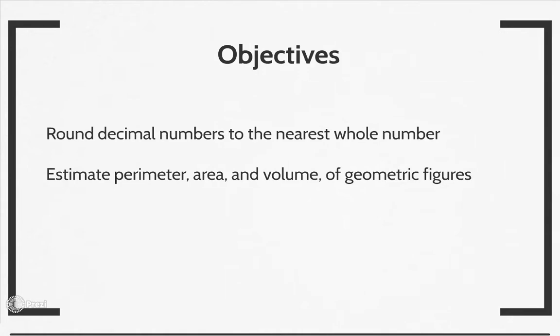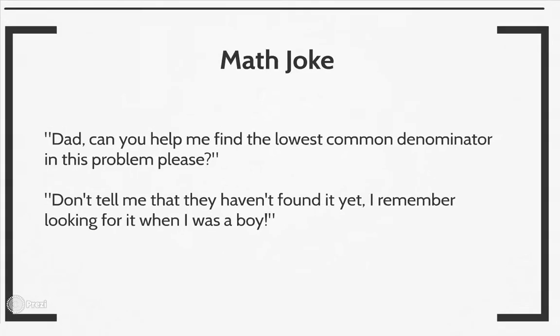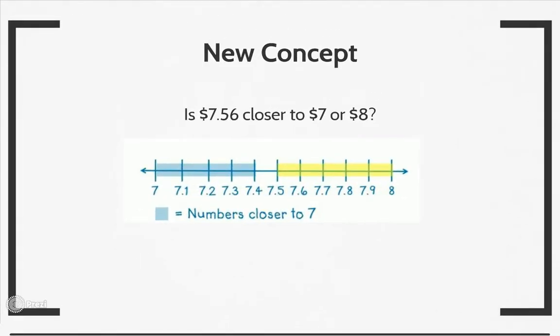All right? Civil War. Here's your math joke. The son says to his dad, "Dad, can you help me find the lowest common denominator in this problem, please?" And the dad says, "Don't tell me that they haven't found it yet. I remember looking for it when I was a boy." All right, silly.